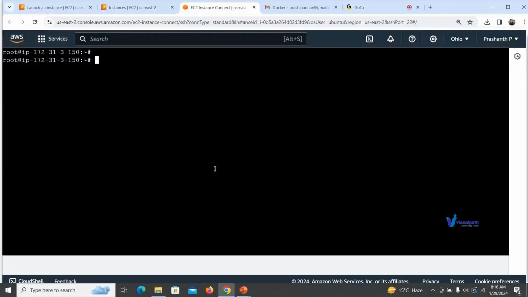Because this OS image might have been created a few months ago, and after that there might be some additional packages loaded on the OS. So we always have to run the update command before we go ahead with any kind of installation, as a best practice. So apt-get is the command. We'll say apt-get, and we have to update.